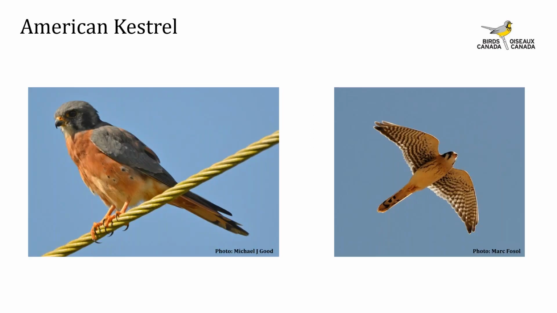Other ways to identify American kestrel are to check hydro wires while you're in your car. They are quite often hunting from hydro wires over agricultural fields, especially in the winter. Another way to identify kestrels is in flight. They show that typical falcon silhouette with long, sharply tipped wings and a long, straight, narrow tail.